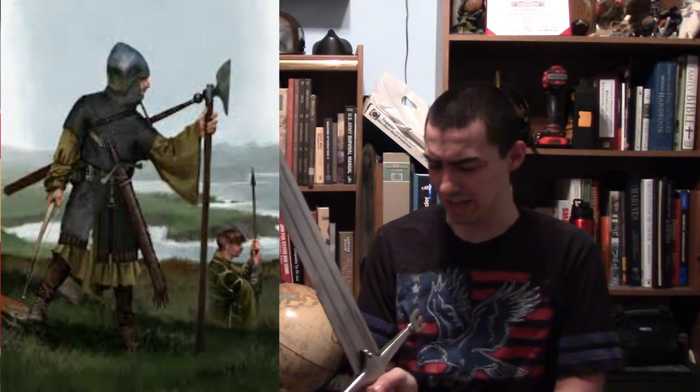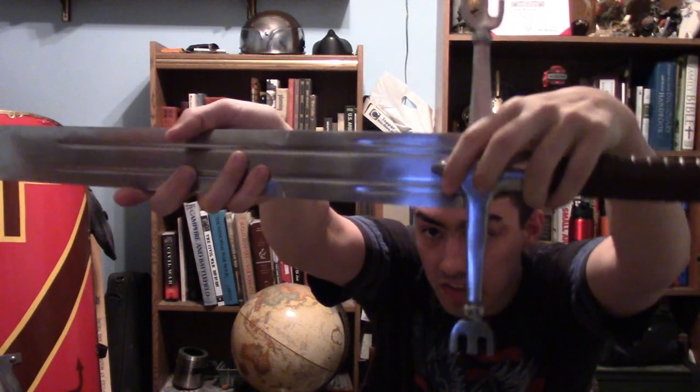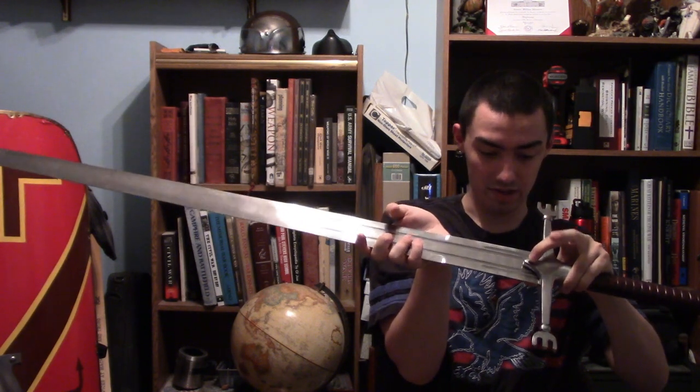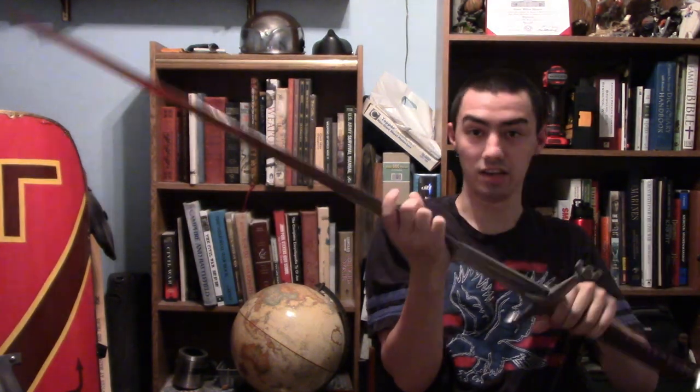Another cool thing about this sword: it even has this reinforcement design in the type of grip. You'll see this little fitting — technically it's holding the sword in place. These are not screws in the blade; these are actually a type of what they call a hurricane screw, or hurricane rivet. A hurricane screw is technically a type of rivet that keeps the sword from wobbling in the blade. It's technically extremely strong.